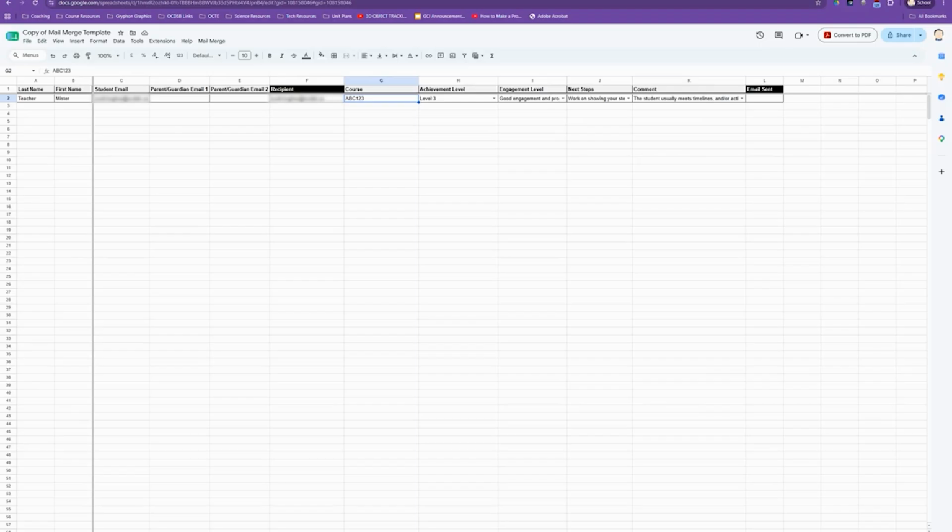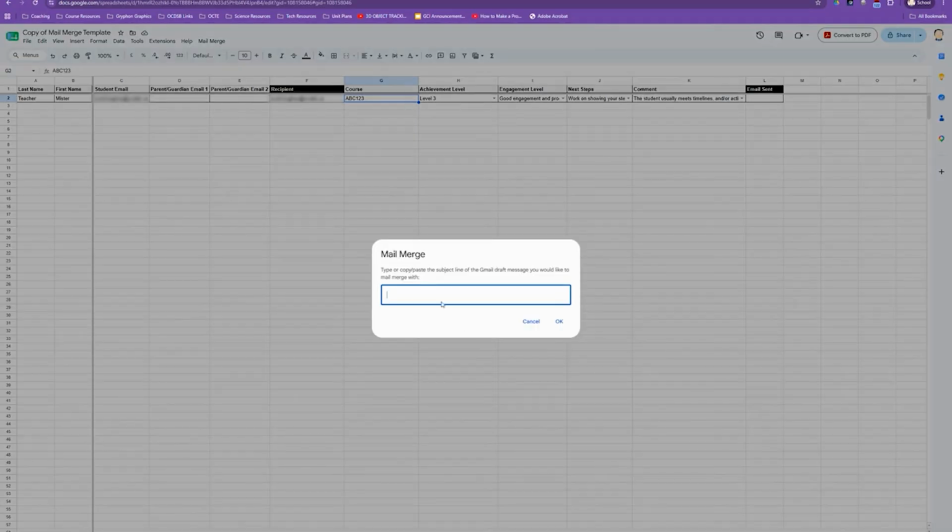Now just realize though, some Google administrators, if you're not the Google administrator, may have turned this permission off and you can't run scripts. So if that's the case, you may want to reach out to whoever's administrating your Google Workspace and just see what the plan is there, if it's ever going to be activated or not. So I'm going to click continue. So now it's saying, all right, you're allowed to run the script.